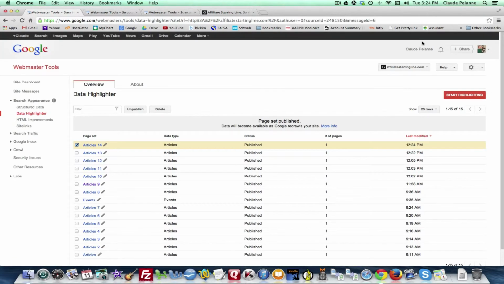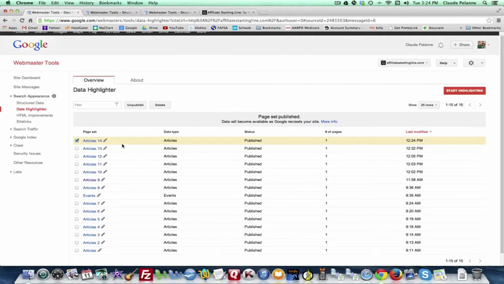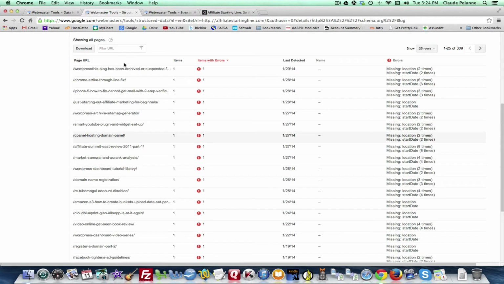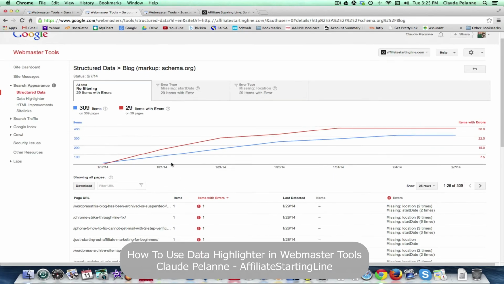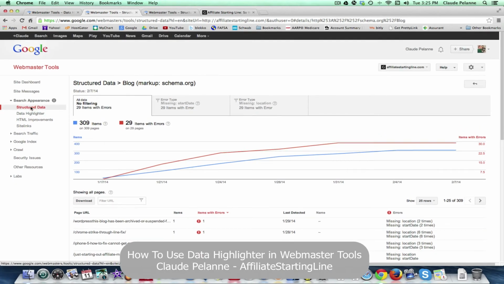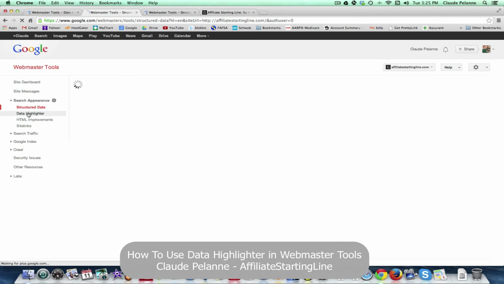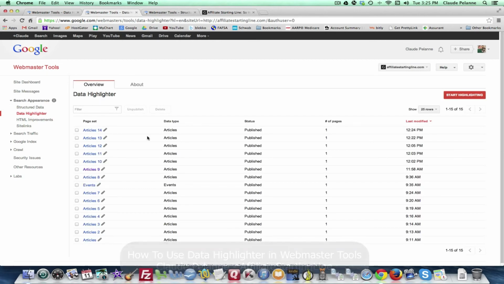And what it's doing, I hope, is redefining these pieces of information as articles as opposed to events, which I think is what it was. They were misinterpreted. And then over time, as it gets recrawled, this data will then go in correctly, and I should see the next time this stuff gets crawled, these errors here drop as these things get recharacterized properly. And that's it. So that is how you use the structured data, how you come down here to the Data Highlighter and use the Data Highlighter to correct some errors that you get in structured data.